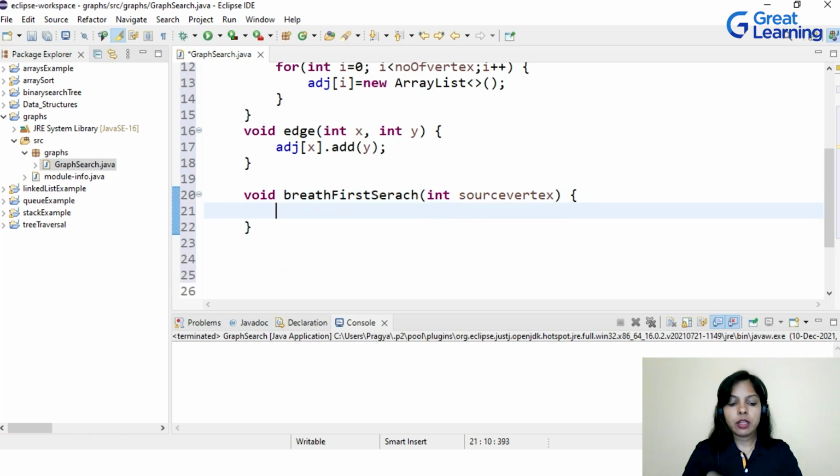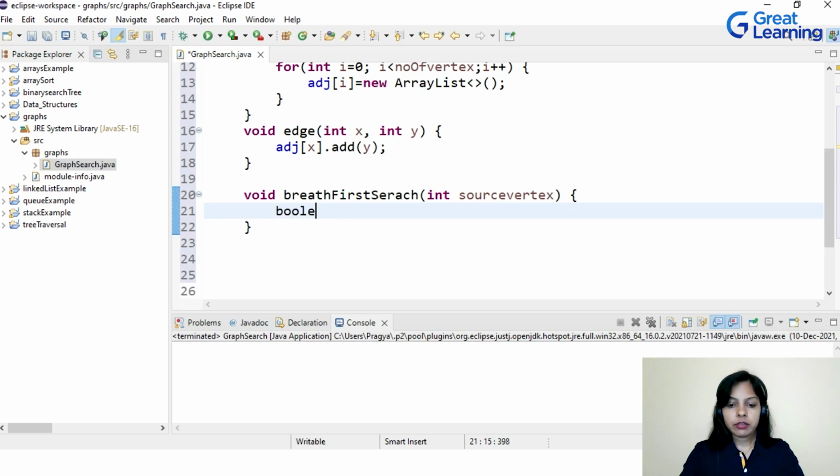So in this, now the logic will be that we have to take that vertex, insert it into a queue or any list data structure. You can use queue, array list, arrays, anything. And there should be one visited array also, which will mark which nodes are already visited, so that we should not revisit them. Right? So let's have that written over here.